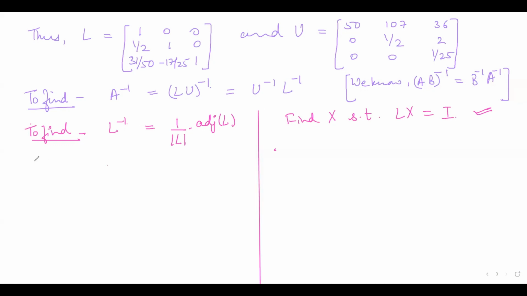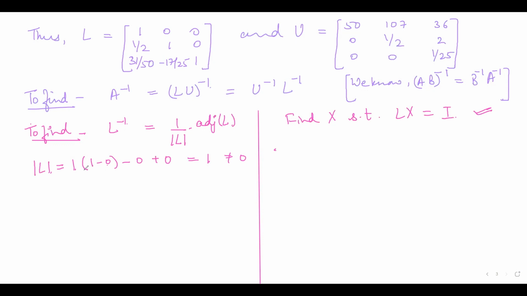So what is determinant of L? As we know, this is my value. So I am getting determinant of L as 1. You can just solve this, right? So this is 1 into 1 minus 0, minus 0, and then plus 0. So the answer is coming out to be 1. That is not equal to 0, right? So determinant of L is coming out to be 1.